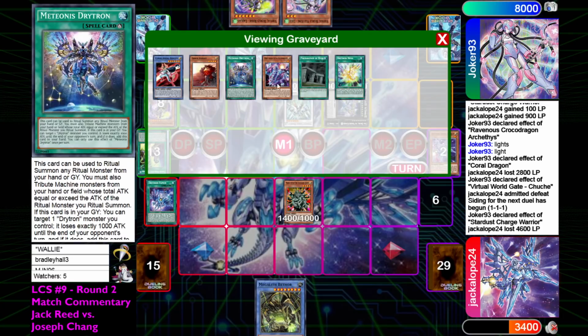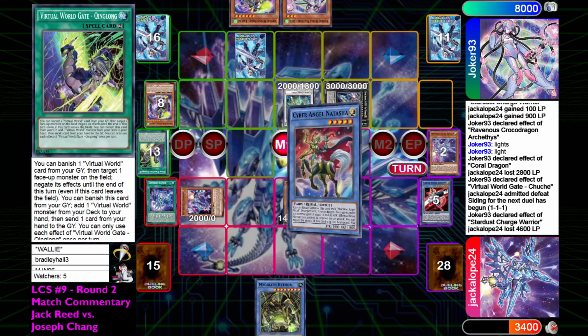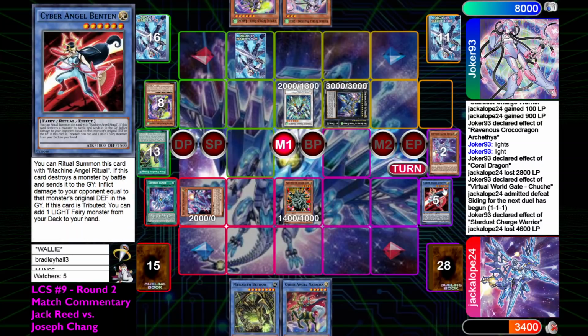He's going to use Zeta effect, that's going to tribute away the Ben 10 and summon itself, and then go for Natasha. Okay, I'm a fan of this card. I like this card quite a lot. That's off the Ben 10 here.